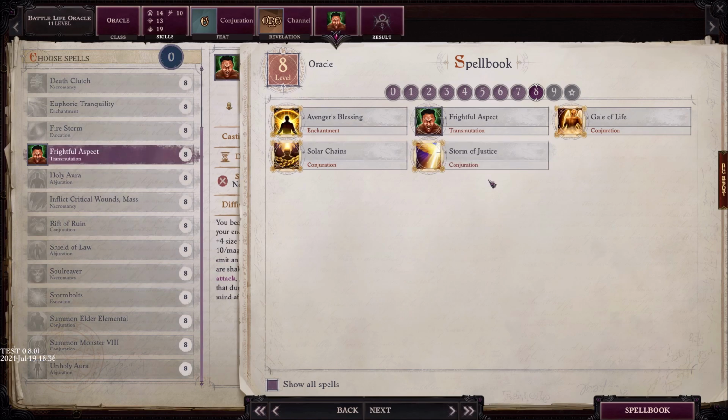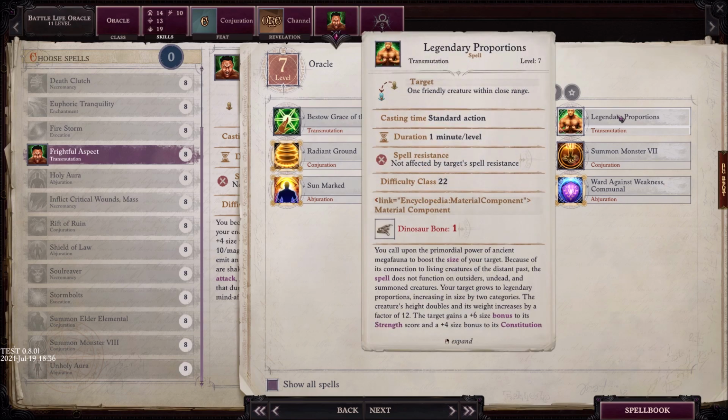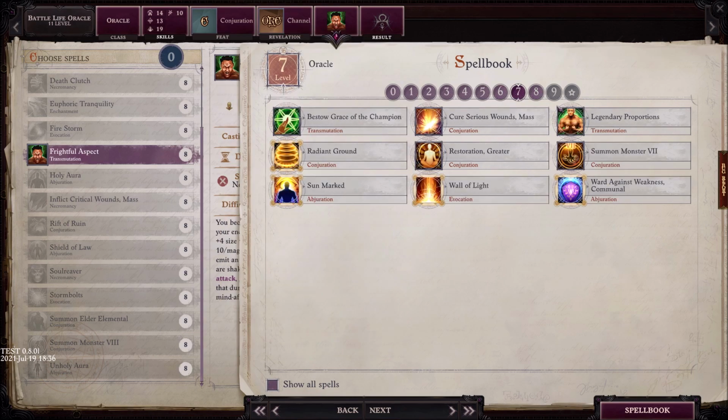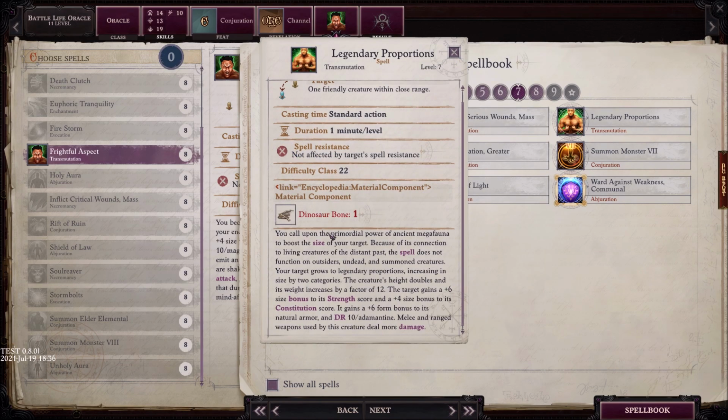Frightful Aspect first. Again, we already have that. Where to go? Legendary Proportions. So if you're already finding these dinosaur bones and buying a bunch and everything, this provides you almost all the same buffs that Frightful Aspect gives you. The difference being, Frightful Aspect gives you a little bit more as far as the shaken condition and the fear effect and all that fun stuff. It gives you DR10/magic, where Legendary Proportions over here gives you the same thing, but instead of DR10/magic, it's DR10/adamantine.